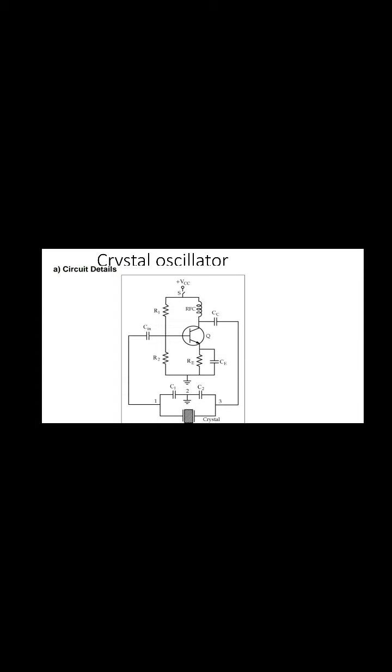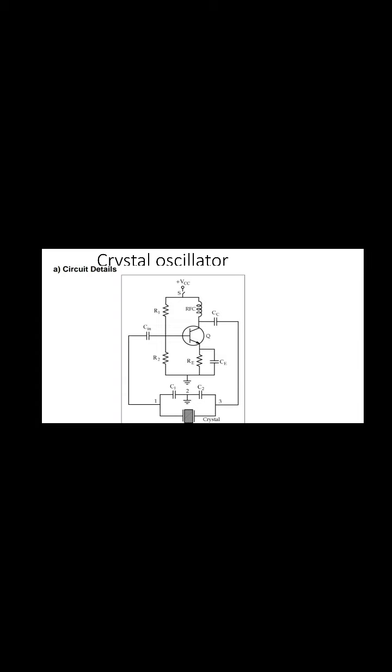The crystal has two resonance frequencies. One of these is the series resonance frequency Fs. In this condition, the crystal impedance is very low. The other is the parallel resonance frequency Fp, which is due to parallel resonance of capacitance Cm and reactance of the series circuit. In this case, the crystal impedance is very high.